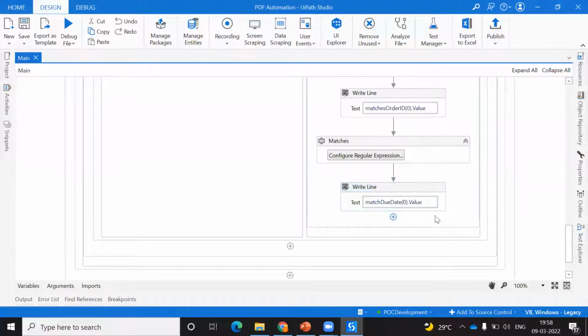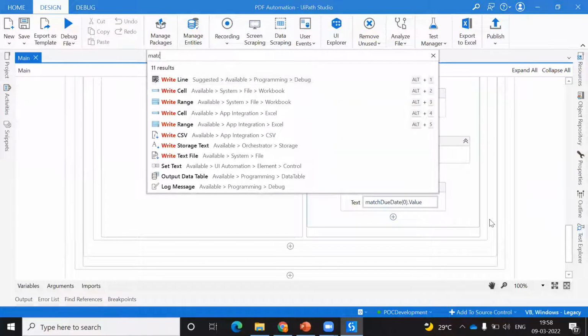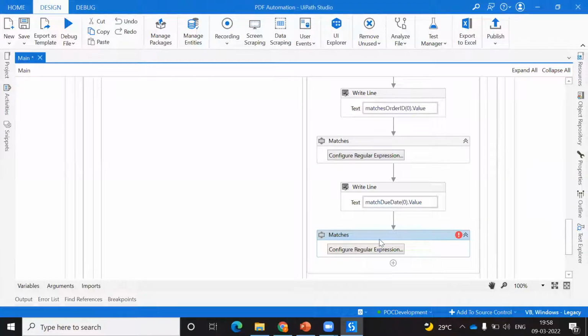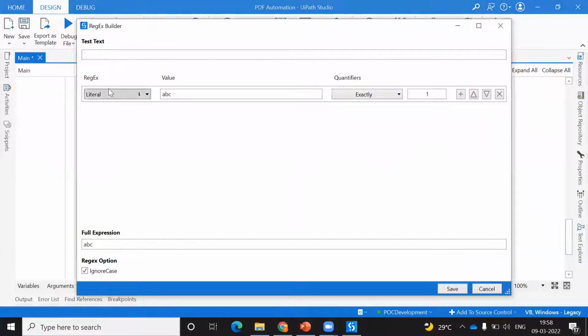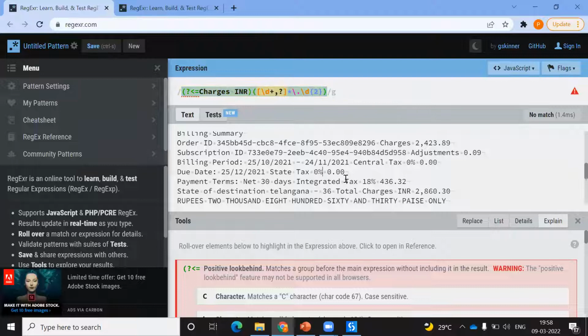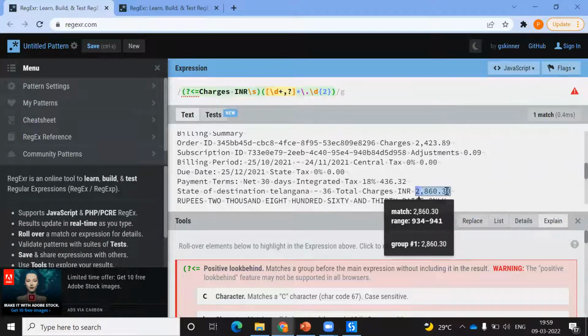Let me try it here in the regex. Yeah. So we missed out this space. That's why we are getting this. So now we got the exact currency value.